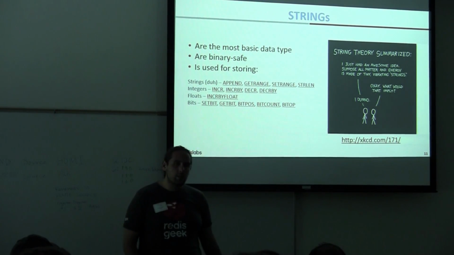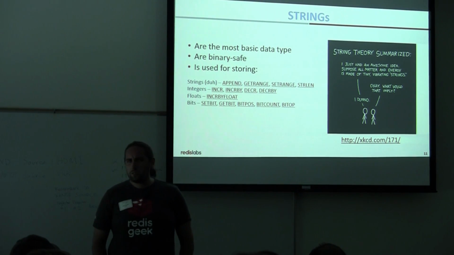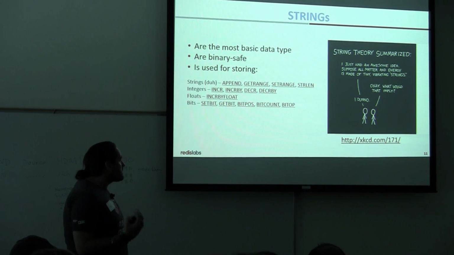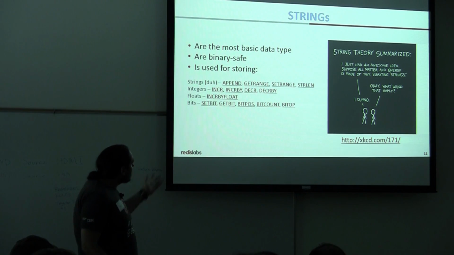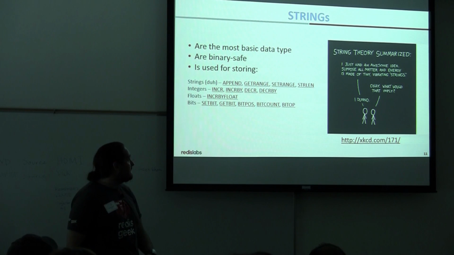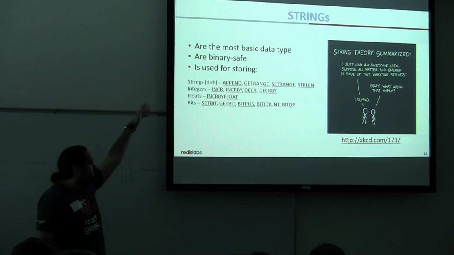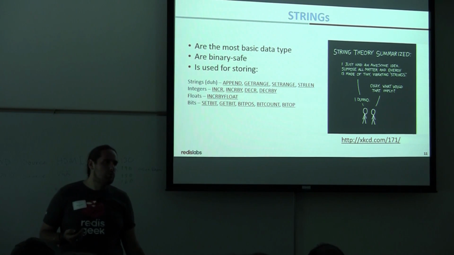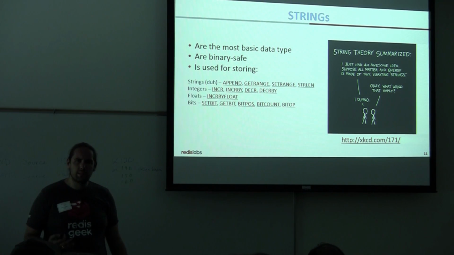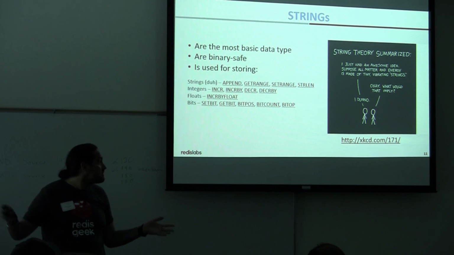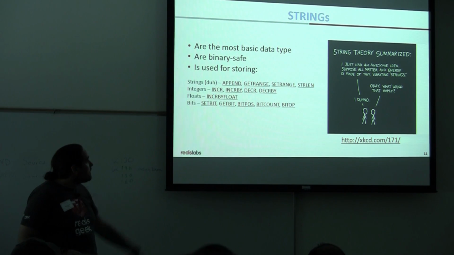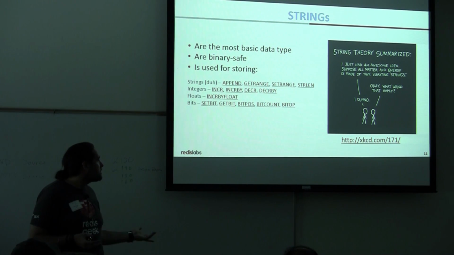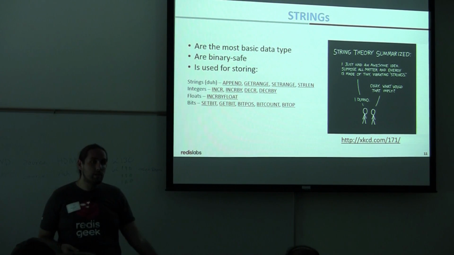So strings are kind of the basic component that almost all the other data types are built on top of. It's the one that most people will start using, as I said, like in a cache. And you have the ability to store a few different kinds of data in there. So you have strings, obviously, and then you have integers. A lot of times people use mutexes or locks across a distributed system using the integer command. If you're just really interested more in counting on a floating point number, you have that option as well. And then you have the ability to store binary data.